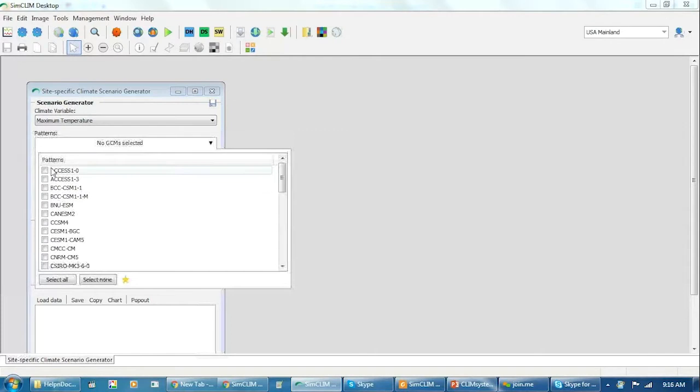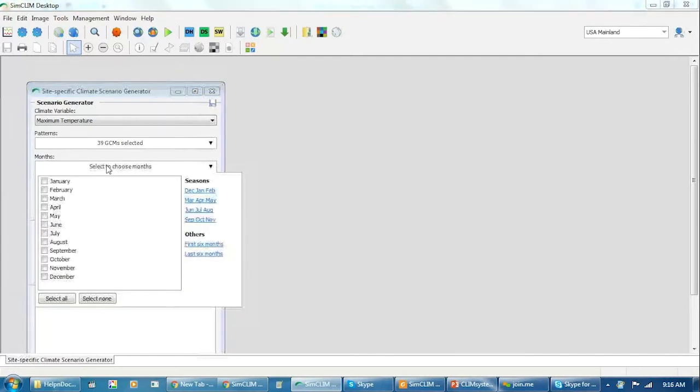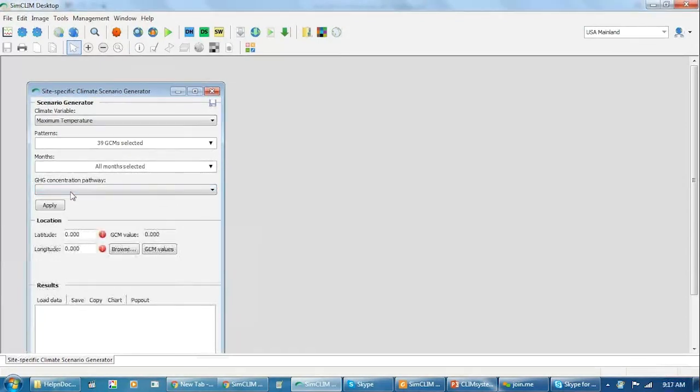The other powerful tool is the site-specific sea level rise scenario generator. Again, this is the only tool of its type that we know of that has all the GCM data, includes vertical land movement within the analysis, where you can do a very rapid assessment, again, an ensemble of patterns for sea level rise.